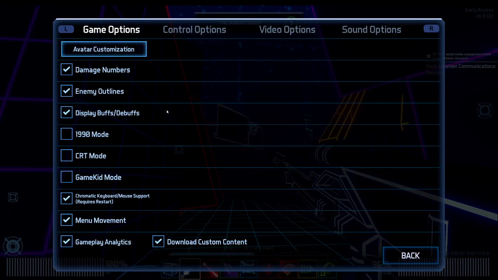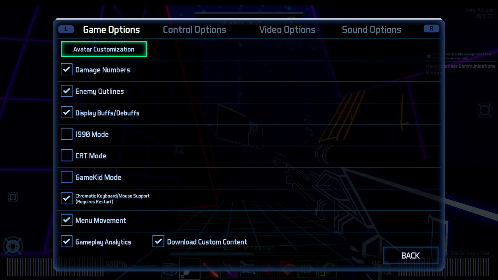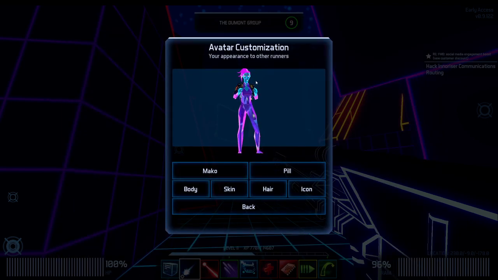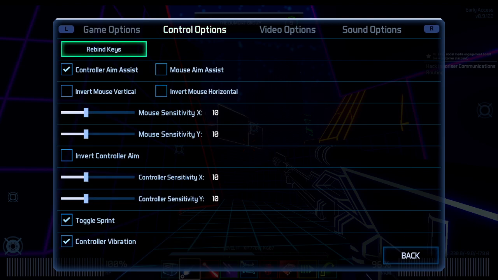I'm gonna have to see if there's a button to turn off the avatar customization. Oh, this is for if you're doing online play, which I'm not because I'm just enjoying this right now. Control options.